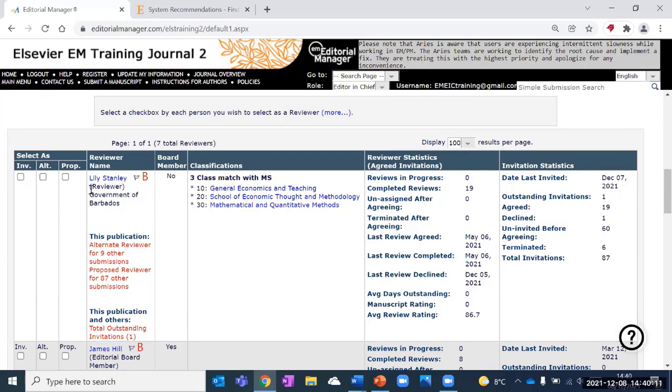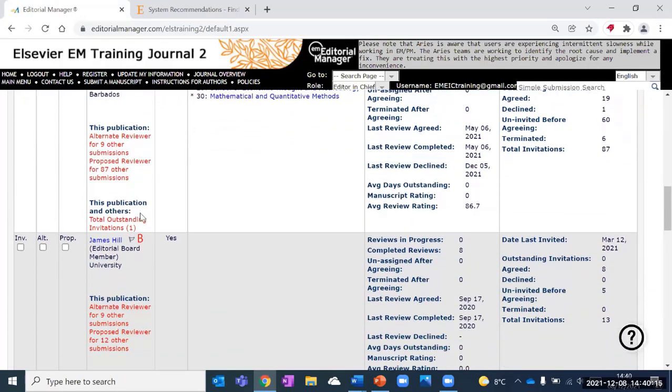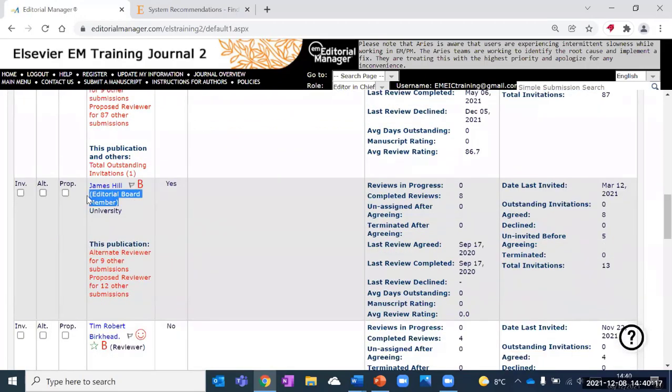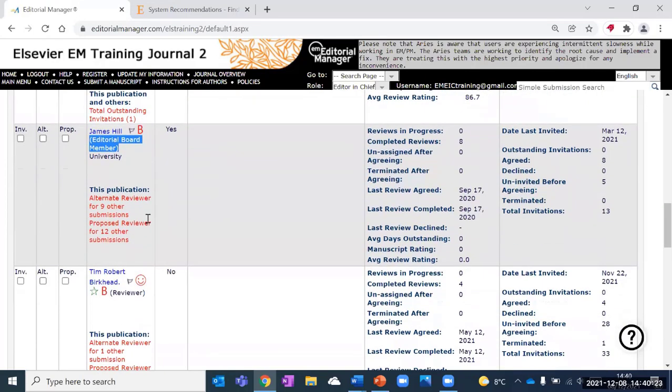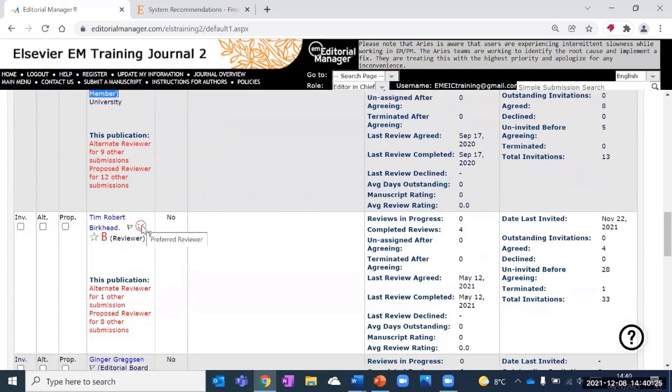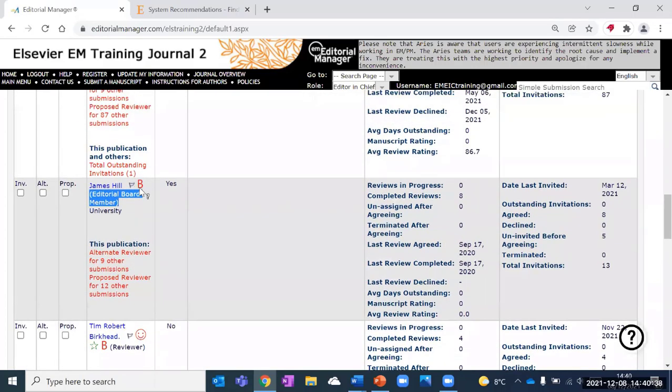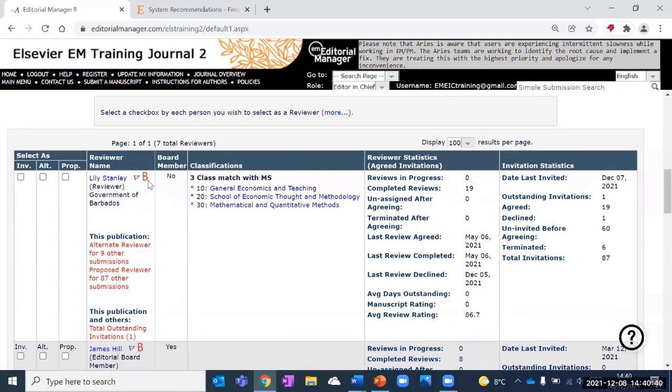But you can see that the profile of this person is just a reviewer, whereas if I scroll down to this person, their profile has editorial board member status and they have the flag. So you can see how those two work. As a side note, you'll see that there are other flags applied. And as I'm working as an editor now, I could just click on the set flags icon to add or remove flags for this individual. And that's how these red Bs arrived on these profiles.